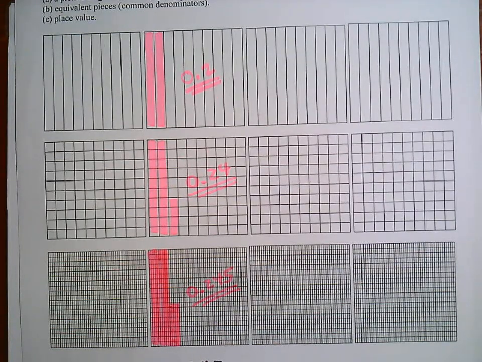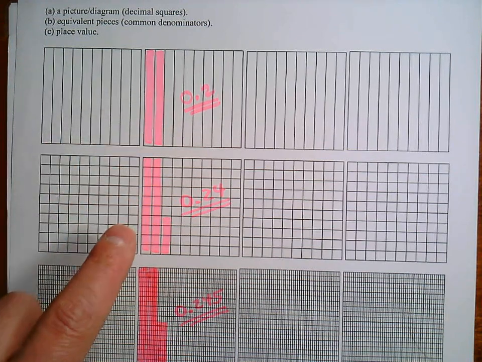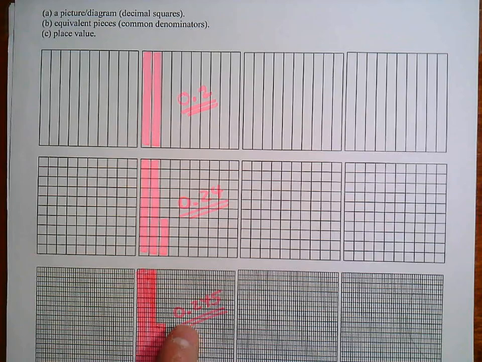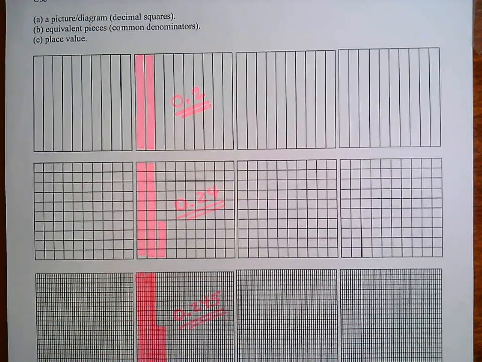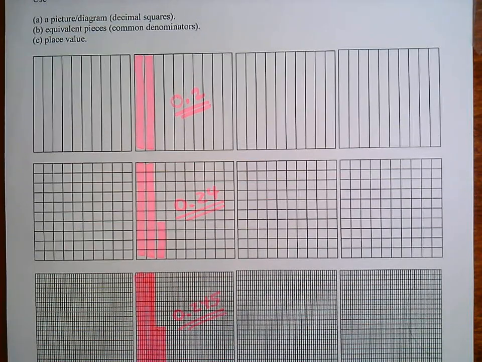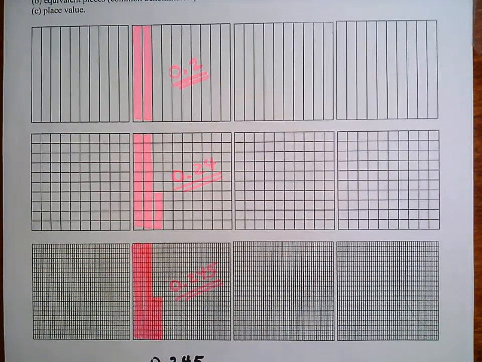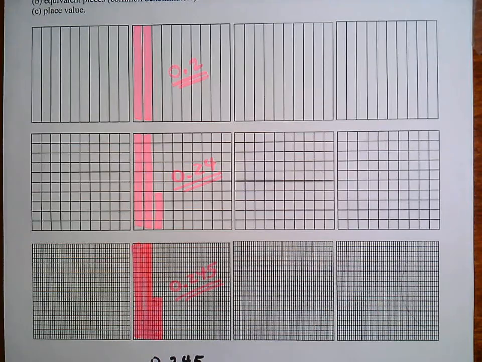And so that's a model of the number. This really shows how you can interpret this in terms of the tenths bars, the hundredths, or you can use the thousandths. But this is a full model of what this number looks like. I hope that part makes sense. Like I said, you can do this in a variety of different ways. Some of these problems you're going to find that you're only going to need, for example, 1 of the grids or possibly 2 of the grids, right, to show the number.